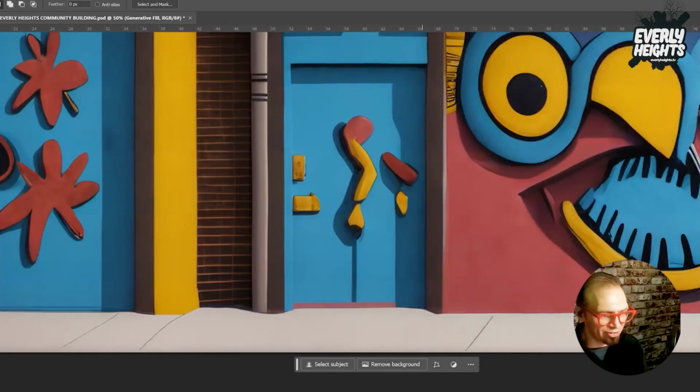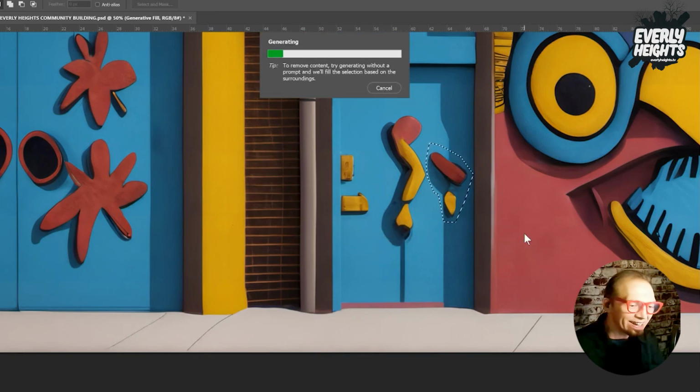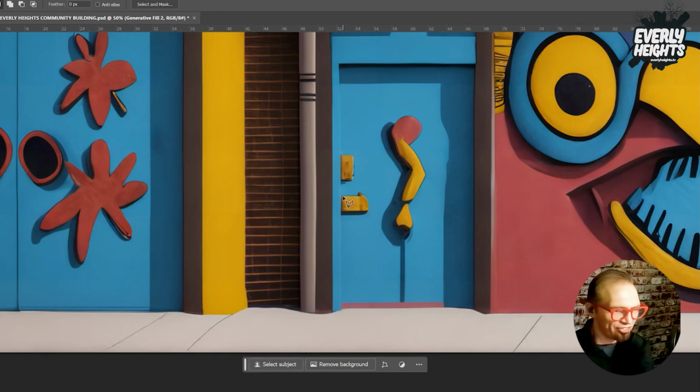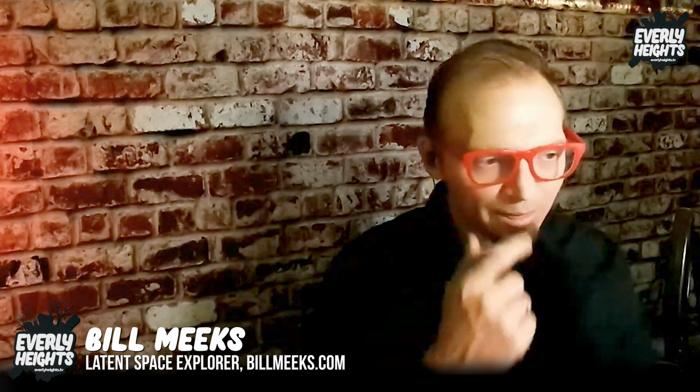So let's go over here. There's some other door handles. Actually, this guy, I want to knock out, because what is that? I like the little thing in the center of the door. It could be like some sort of fun decoration, but these just look completely random and like they don't belong there. They're not there anymore, though. And then let's see here. This looks like it's supposed to be sort of a call box. So let's put that in there.